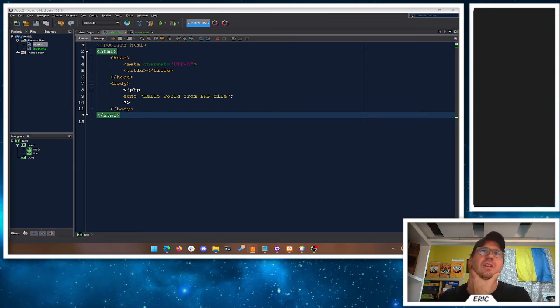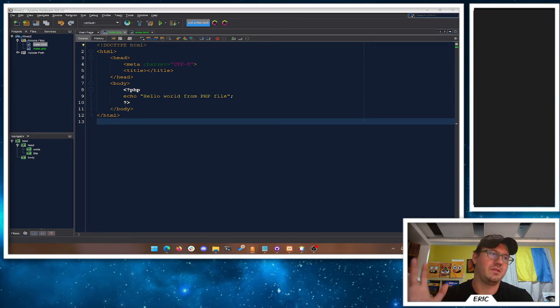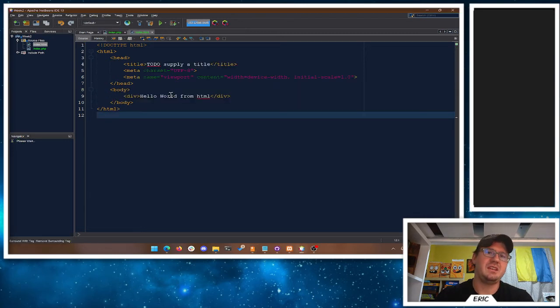The book will also use cascading style sheets. We're not going to bother with those. The goal of this course is web systems development, not making stuff look pretty. And cascading style sheets are just about making stuff look pretty. So again, you can pick that up in another class. We're not going to work through anything like that. So we're going to just work with PHP files and index forms.